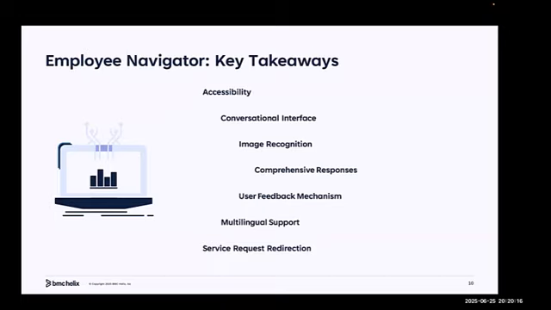We also support comprehensive responses. Employee Navigator is designed to provide clear and contextual answers by intelligently extracting and consolidating information from multiple backend sources. User feedback mechanism. The system will actively seek feedback on its generated responses to continuously learn and improve the accuracy and relevance of the support that it will provide. We also utilize multilingual support again, so no matter where the customer or user is accessing from, we'll support multiple languages and automatically update to utilize the user's preferred language.